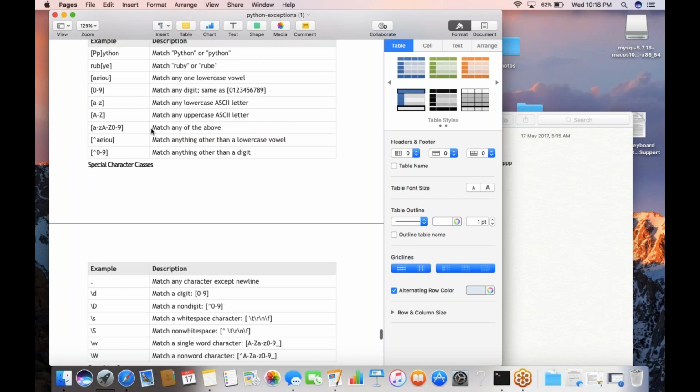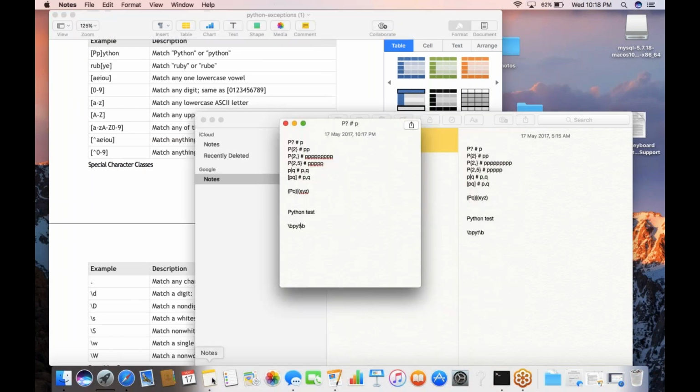Okay, and you can specify some range here. If you give square brackets with characters inside, those will match any one of those characters. With those you can give a range also. Let's say square brackets of a to z. If you give it like this, it will match a, b, c, d up to z. Similarly you can specify capital A to capital Z, or 0 to 9, like 0, 1, 2, 3, 4, 5 up to 9, it will match.